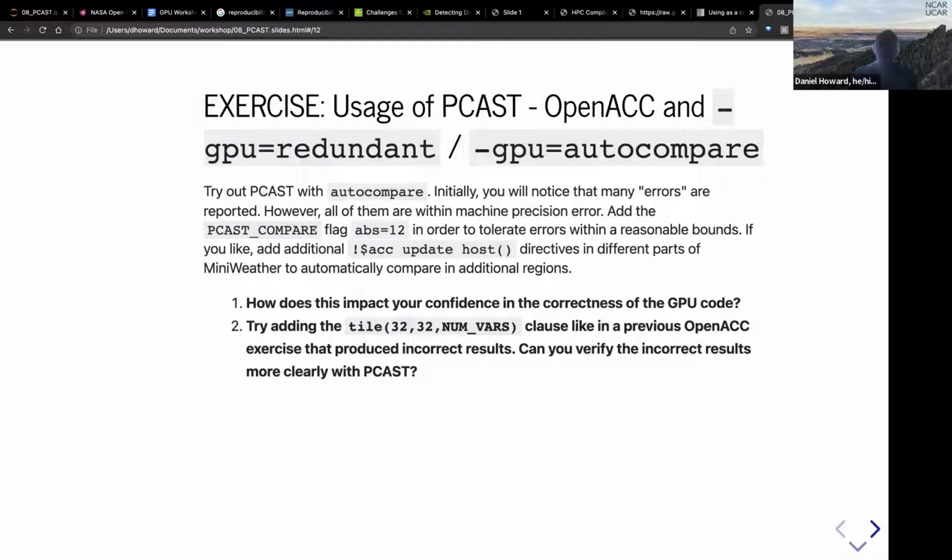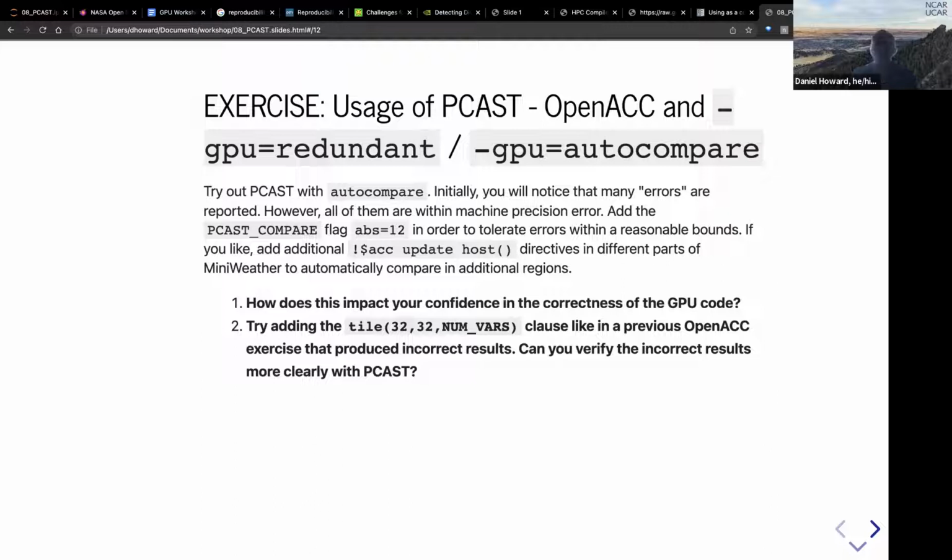And to clarify, in this case, which we'll do in a little bit, when we add the ABS equals 12, that's basically saying we don't care about error that's less than 10 to the minus 12. You could maybe even add 15 there, and go closer to the actual double precision limit, 10 to the minus 16 or so. But nonetheless, this tends to be appropriate in our case, in terms of seeing where large scale errors accumulate.